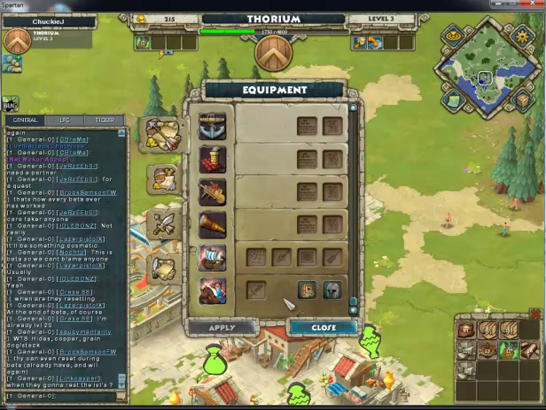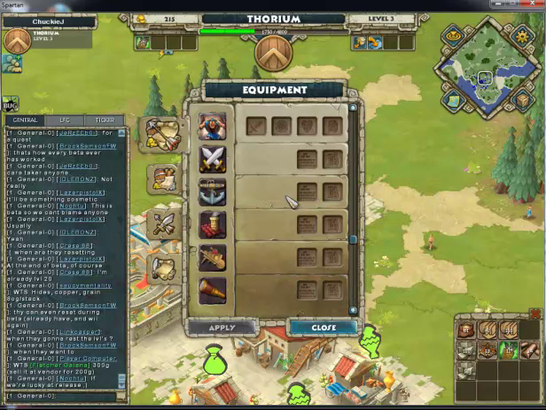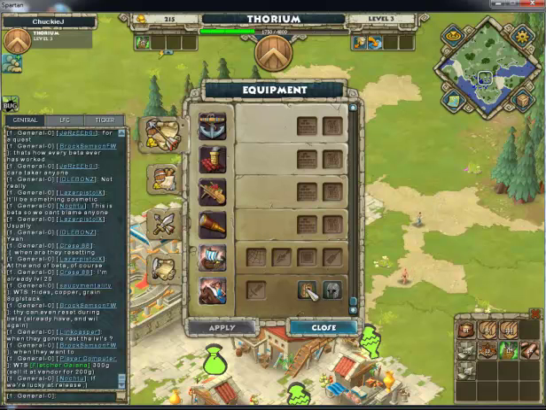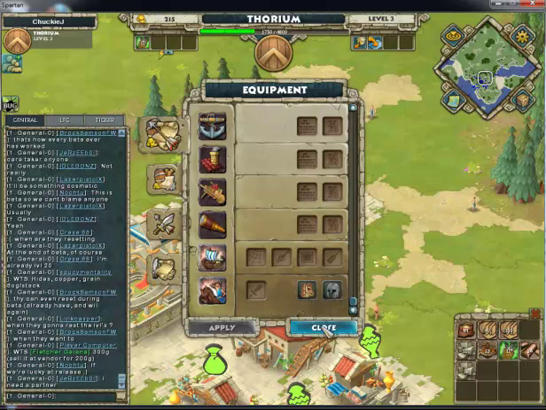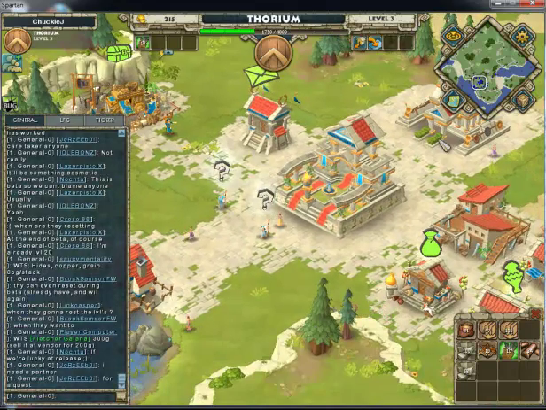And I got some stuff for my scout, because that's basically all I have right now is spearmen, and I guess I have these guys too. The Hippasus. I can't even say that, and I've been playing this game for a while. So I have a helmet and some armor for my scout, and that's about it. So let's go in here.